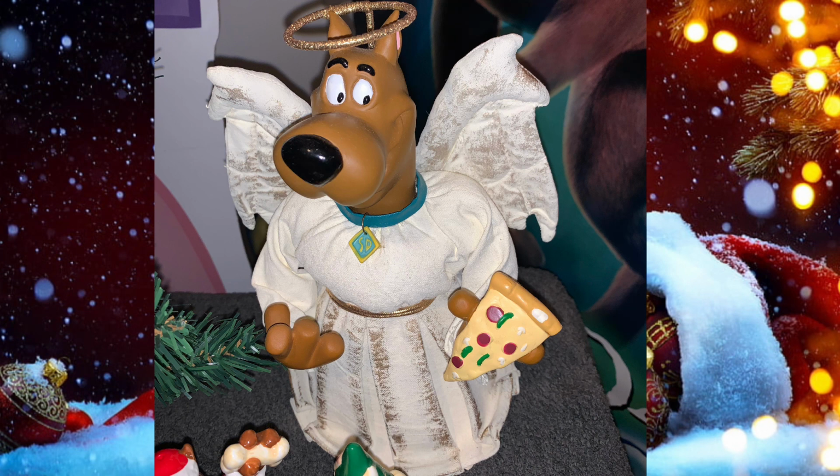And here's the thing about ours that means a lot to me, and it lets me know about the cycle. I've been quite useless lately. I haven't started official work yet, although I do plan to next year. I think it's going to be exciting. But in order to compensate for the Christmas period, we're selling quite a lot of Pokemon cards, and every time we see one, like the Glaceon alternate art yesterday, I was like, oh, I don't want to sell it. But talking to the person that sold us the Scooby Christmas angel topper, they had a similar story where they were moving out and didn't want to part with it. But I was like, oh no, you know what I mean?